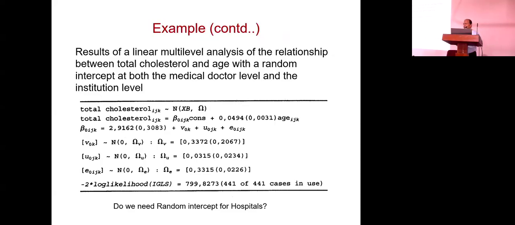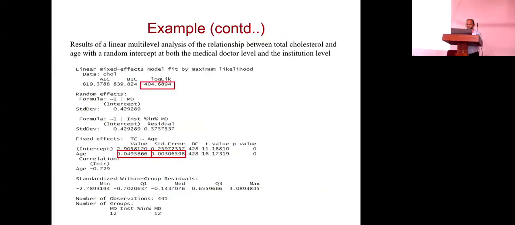Now, the first question is: should I look at whether the higher level institution is needed or not? I'm not very keen on that ICC. And if you do this, do you have doctor level variability? See here, that is the random intercept model with the doctor level random intercept and the institution level. So you have J and K. It's purely a random intercept model. There's no random slope here.